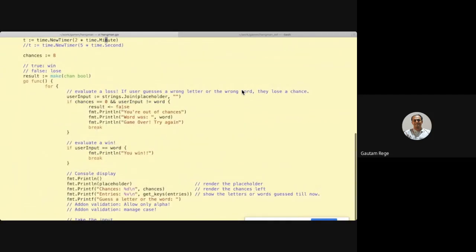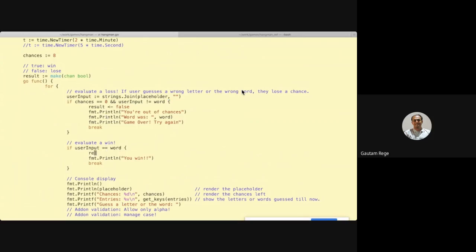So if I send false to the result, either I can break from here or I can return. Either way, it is going to exit this Go routine. Is everybody clear so far? Yes. Okay. If I win, what do I want to do? True. Write true on the channel.